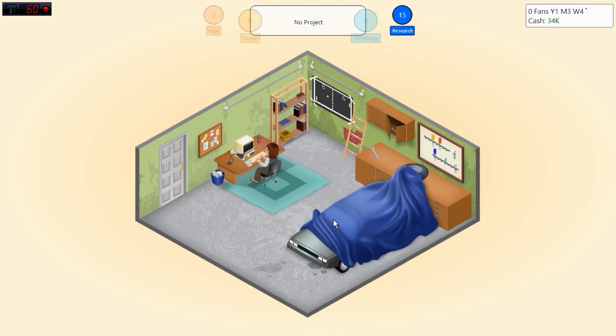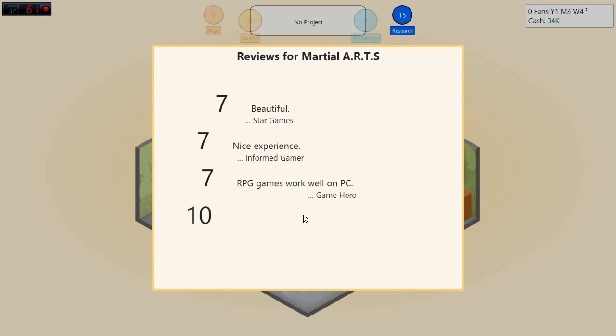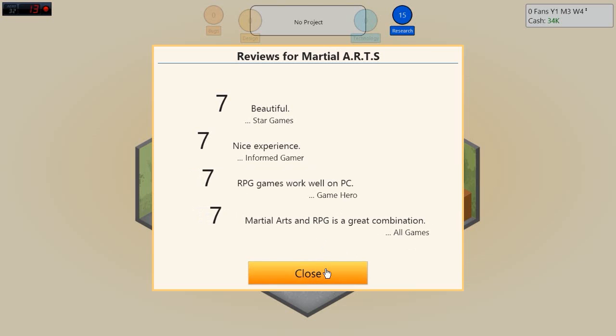Okay. Reviews for Martial Arts have come in. 7, it's pretty solid. 7, nice experience. Another solid review score. 7, RPG games work well on the PC. 7, pretty good. Overall, a straight 7.